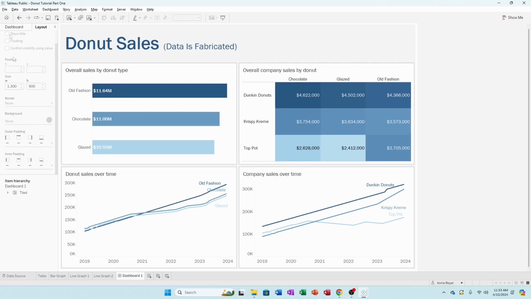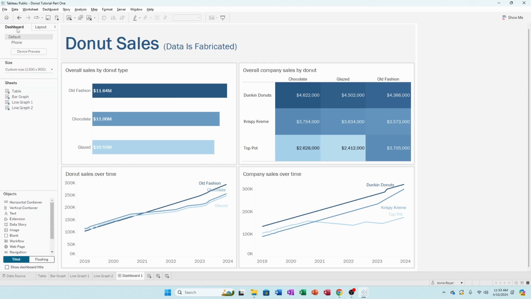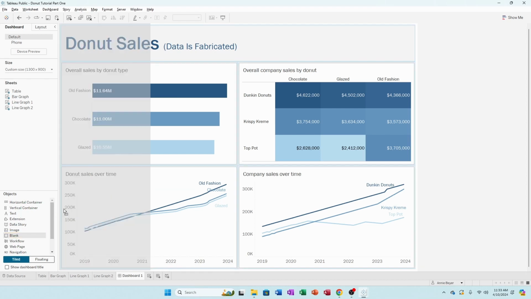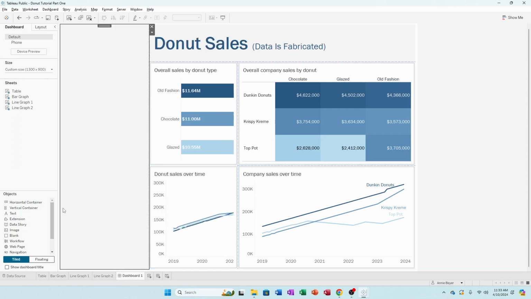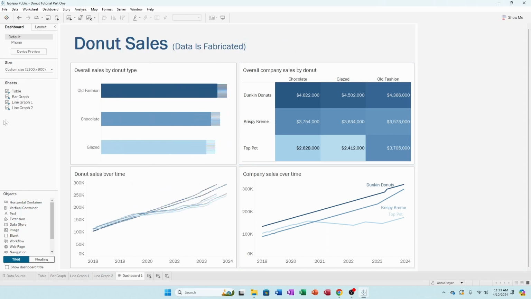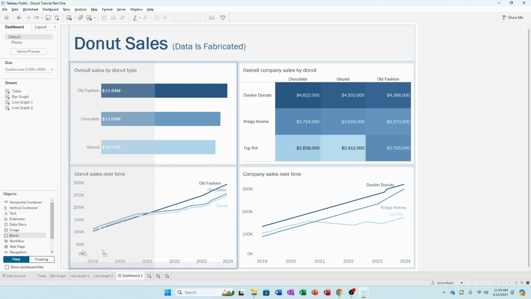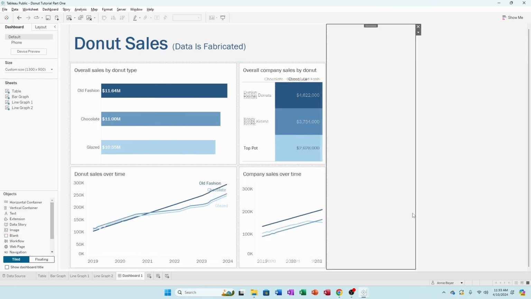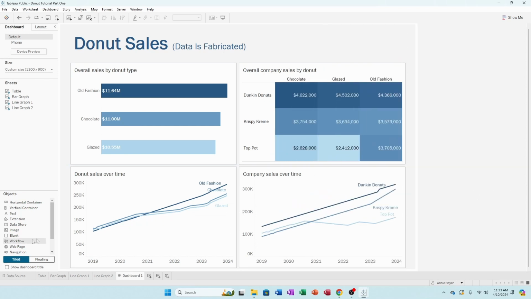And then the second thing is I'm going to go back to my dashboard tab over here, and I'm going to use this blank object because I actually want to push the padding out a little bit more for the edge of my dashboard. And the easiest way to actually do that, if you just want to move the overall edge, is to use these blank objects. So I'm going to click and drag until that highlighted bar extends the length of the dashboard. I'm going to drop it, and then I'm just going to make it as small as possible. And I'm going to do the same for the left, the right, and the bottom.